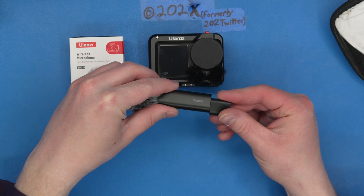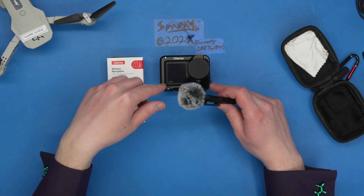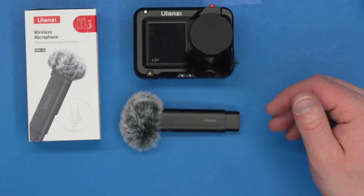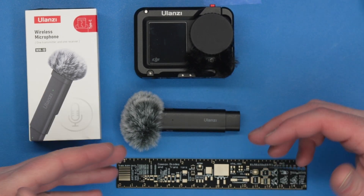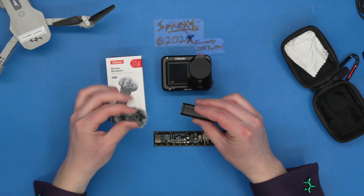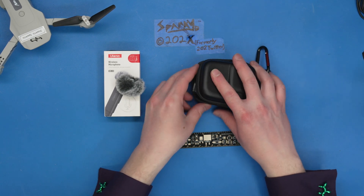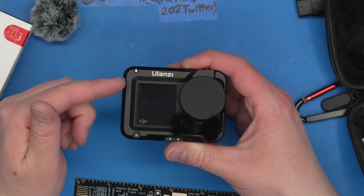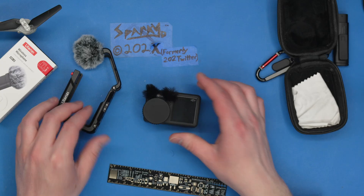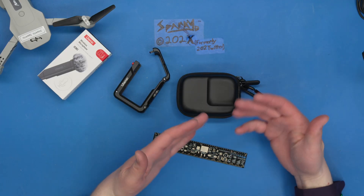The reason I bought this particular microphone is I wanted a tight, convenient, slim package that would fit inside this small case with the camera, so that whenever I take only the camera, I'd have a microphone too if I need it. But unfortunately, even though this microphone looks really tiny in pictures, once you get it in your hand, it's a little bit bulkier than you might think when buying it. You can pop the windscreen off to help get a little bit of space, but once we try to put it in with the camera, there just really isn't a place for it. When the camera is in this cage — which is also made by Ulanzi — there's just not enough space in the case. But when you take the cage off the camera, it'll fit just fine with the microphone.